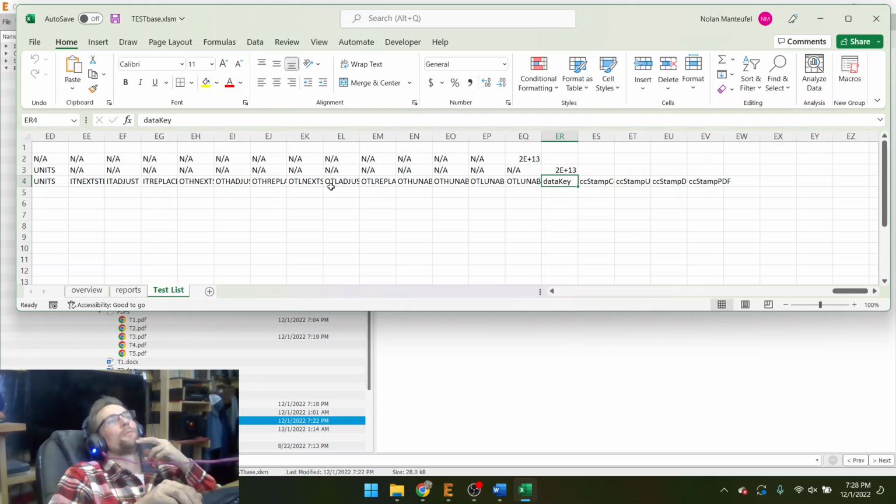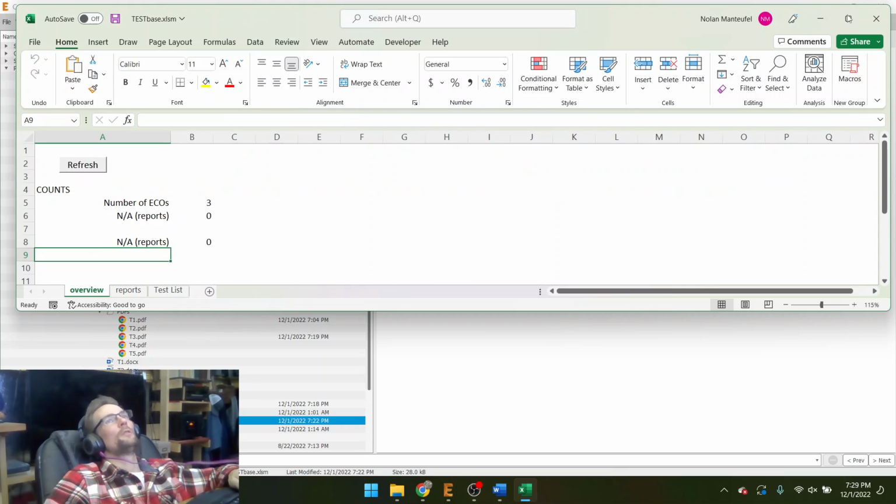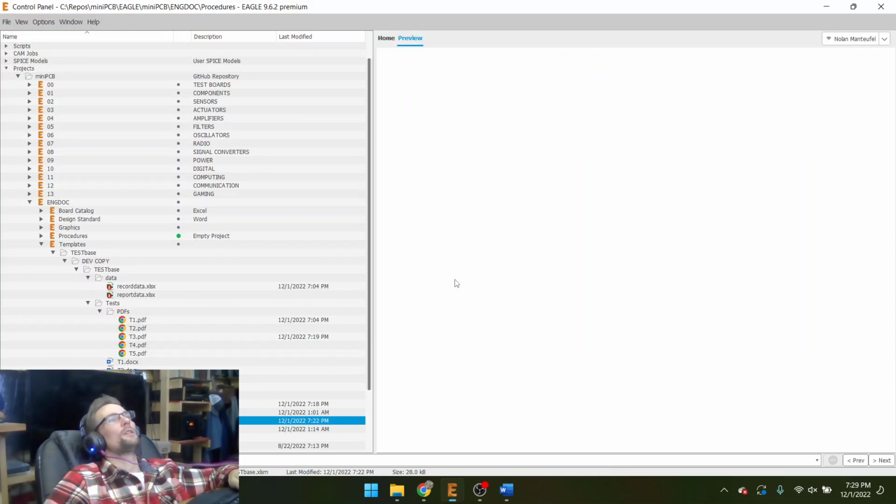Okay. And then there's data key, which it'll be in here twice. I just won't key off of this one. But yeah. Do I want to keep those? They're not hurting anything, but yeah. Okay, let's close this and go over to the Word document and add all of our tags.